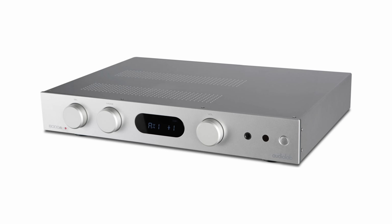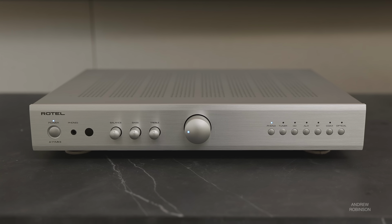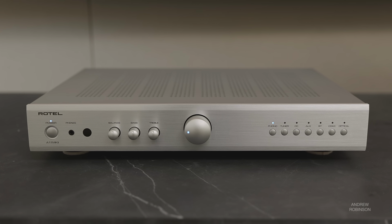Compared to an old favorite, AUDIOLAB 6000A, the ROTEL sounds more focused and controlled. I suppose in a head-to-head, one might construe what I just said into believing the AUDIOLAB is warmer by comparison, but I really think this argument comes down to control over a speaker's woofers, which, at least with our speakers, it just sounded more confident and quicker through the ROTEL. While the AUDIOLAB could sound fuller at times, I prefer the ROTEL's greater precision.